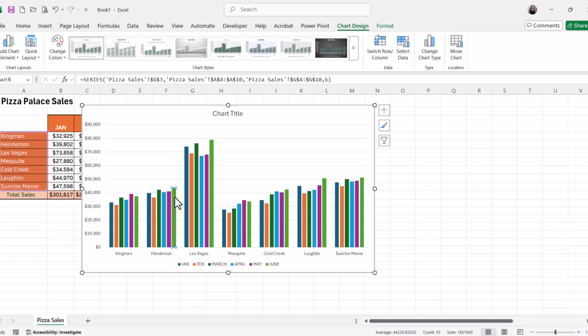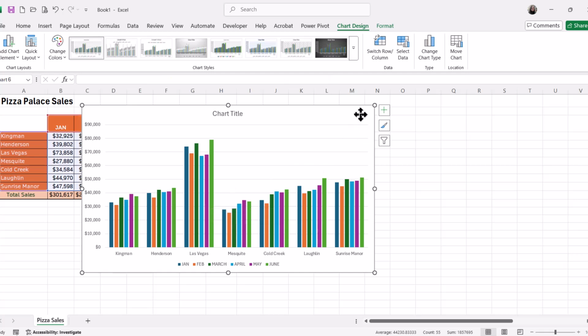So if I have the columns that are in green selected, that's considered a data series. But if I select just one column, that's considered a data point. So you have to be very careful about clicking on the bars in a chart, or columns, or even pie slices in a pie chart.